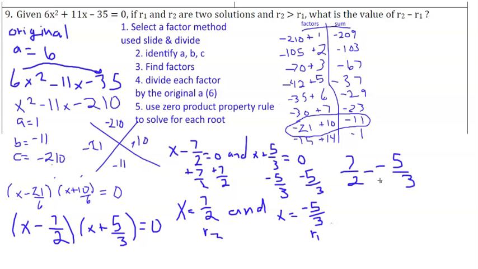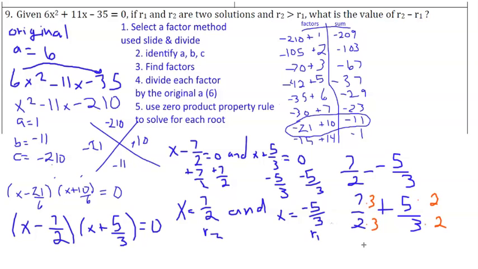Now for 1, these two negatives will multiply to give you a positive. And then from there, we want to make sure they have the same denominator. So we can multiply these by the unity fraction 3 over 3. And we can multiply the second fraction by the unity fraction 2 over 2.